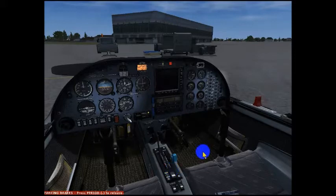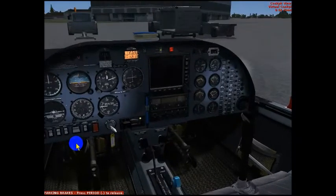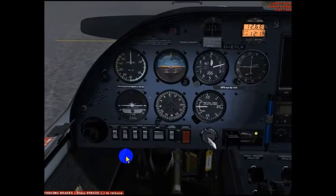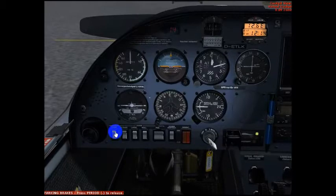Mixture rich. There's no mixture control in the simulator. We're going to turn our fuel pump to the on position. Let's zoom in a little bit so you can actually see it. And this is the fuel pump. All right. It's highlighted, it's off. Now it's in the on position.